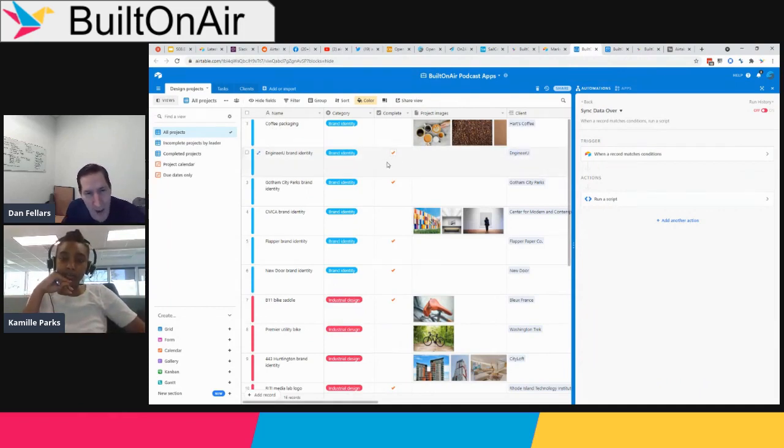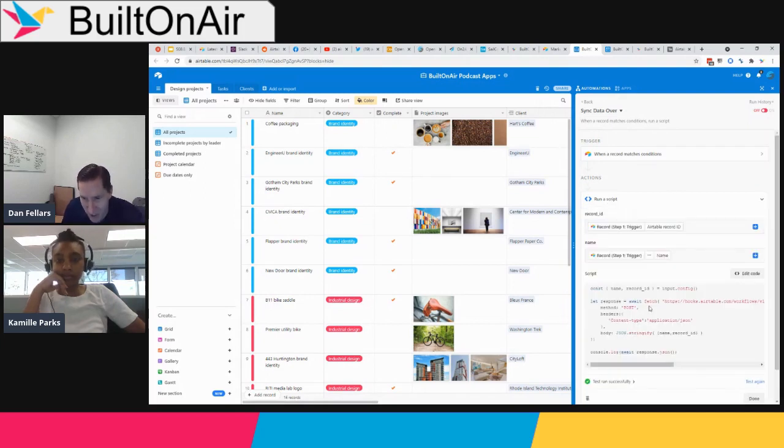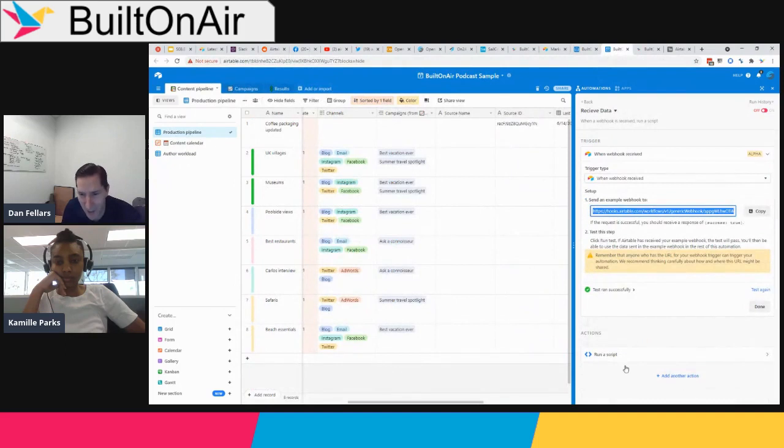And then we perform a run script action, and we do a simple API call to push the data from here into that automation webhook. That then runs a script to determine if we need to perform an update or a create, and then we'll update the data.